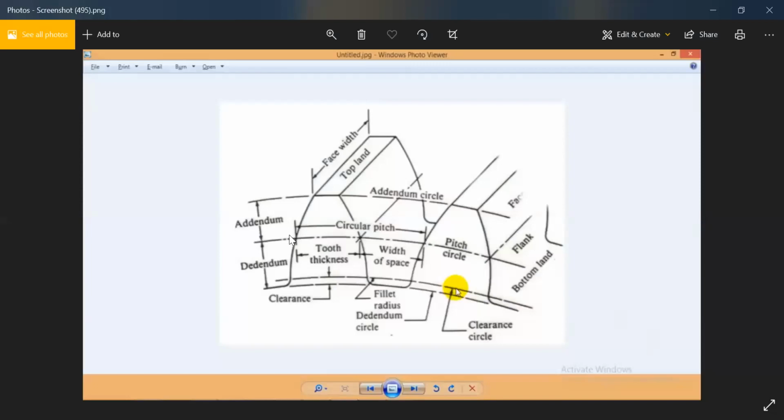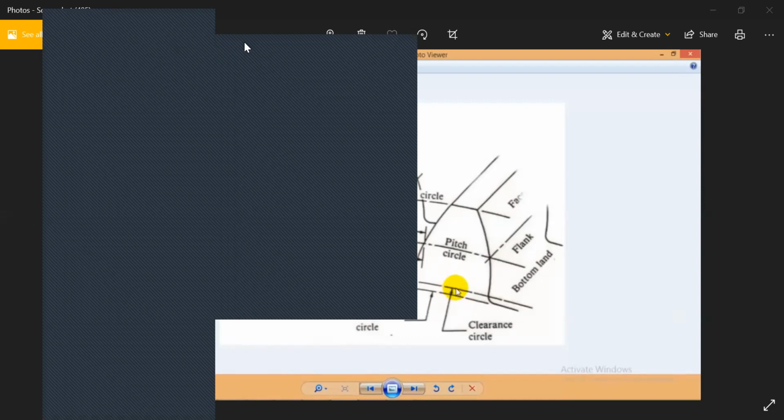I think everybody knows about what is this one. What is this? What is the name of this drawing? Correct. Gear nomenclature, gear profile. Yeah. Now look. How the gear looks like, okay? And the top is a addendum circle, middle one, pitch, okay? Then lower one, a dedendum circle and clearance, tooth thickness, okay? Width space, okay? Now, this thing we will design, okay? Now, before you start your designing, let's move the window from the shared application.